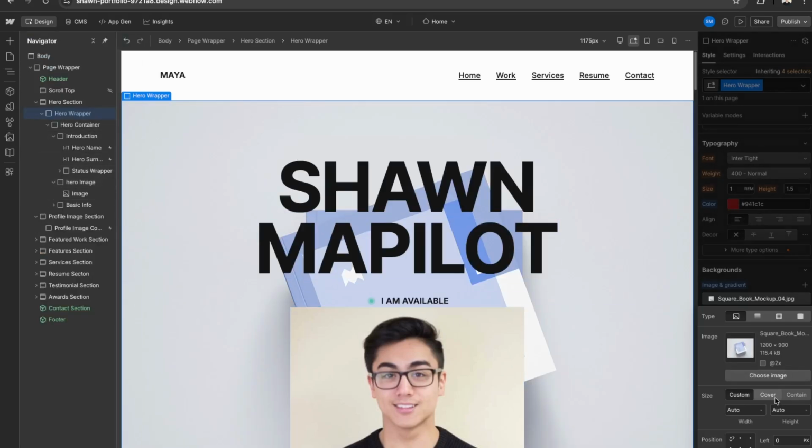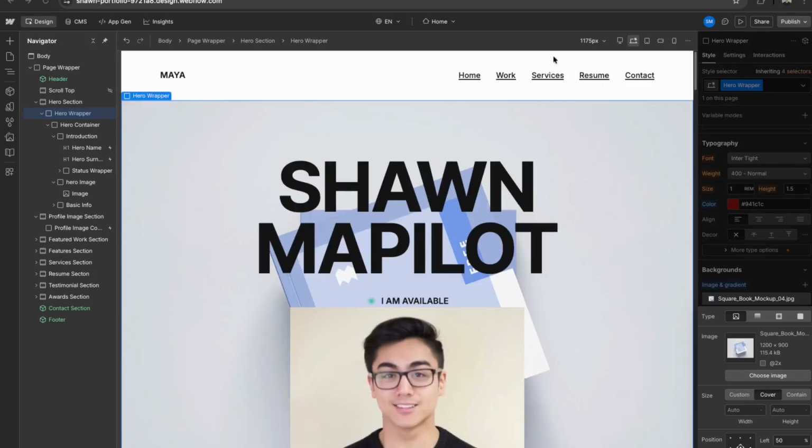Okay, and then you can set it to cover, contain, or custom. So that's just the way that it's positioned. So I would recommend doing cover, as it will cover the actual box. And then you can set the position of the image down here. This is kind of where it's being focused. So I'll just keep it at the center. Okay, great. So we have our hero section done over here.